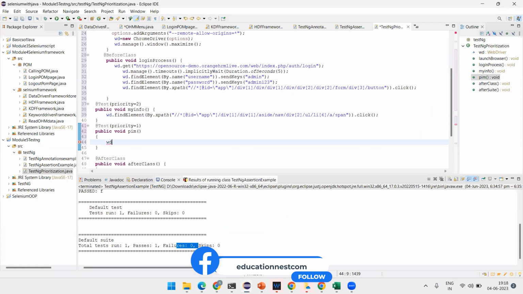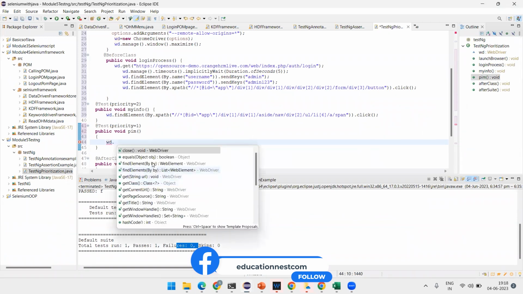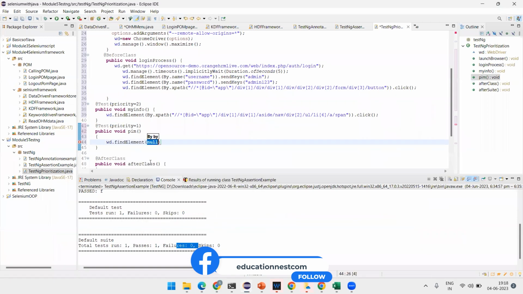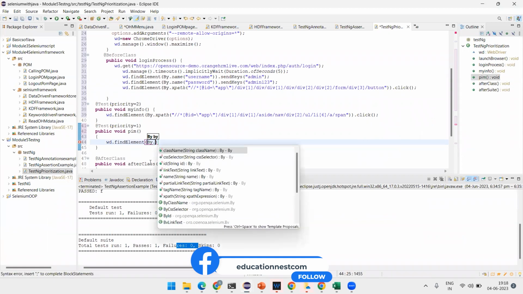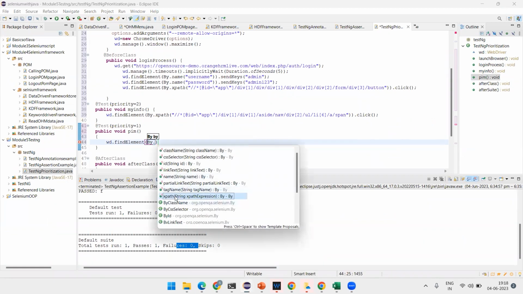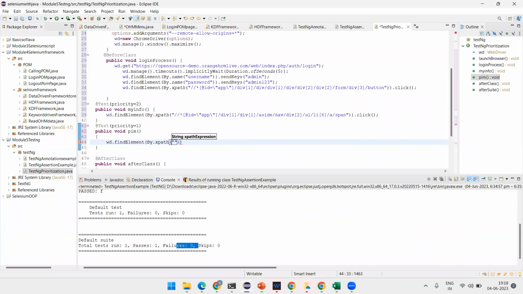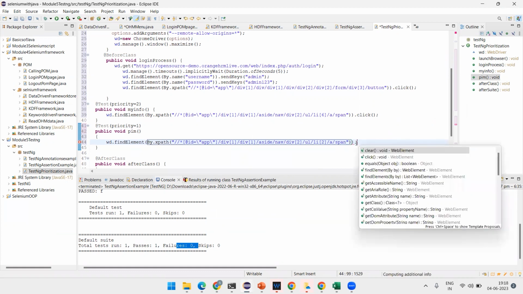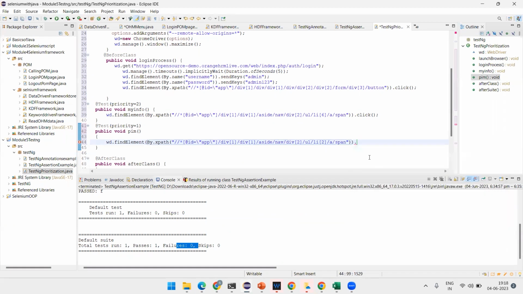So wd dot find elements by dot xpath, dot click. Semicolon. This is for the test.